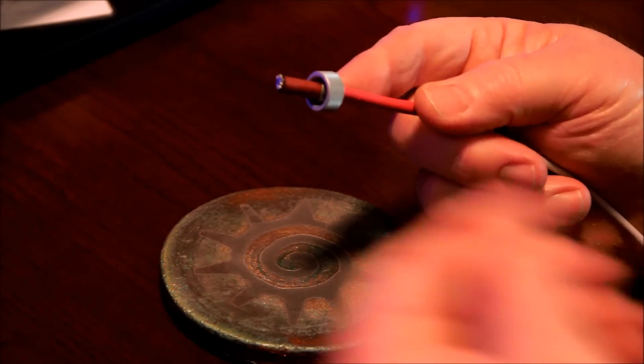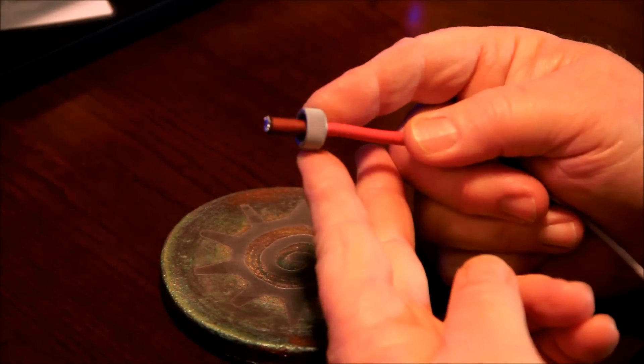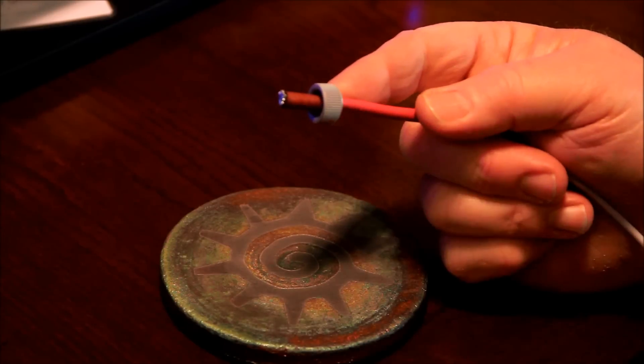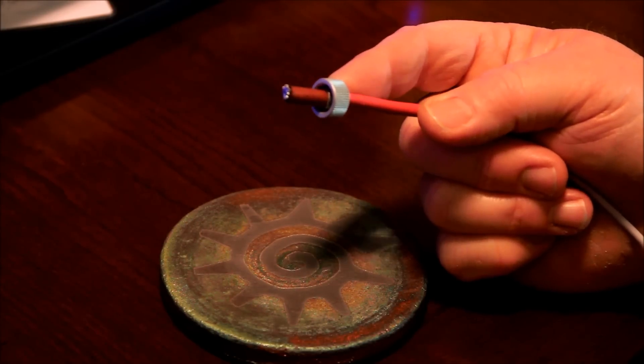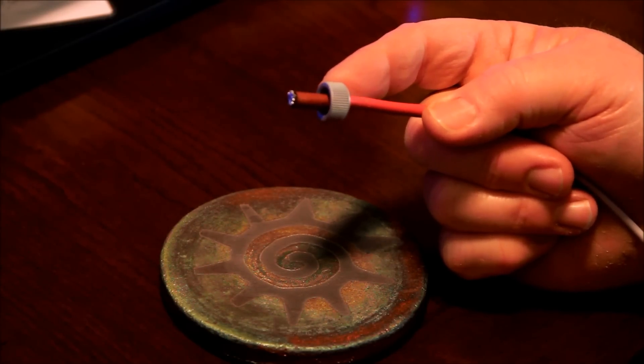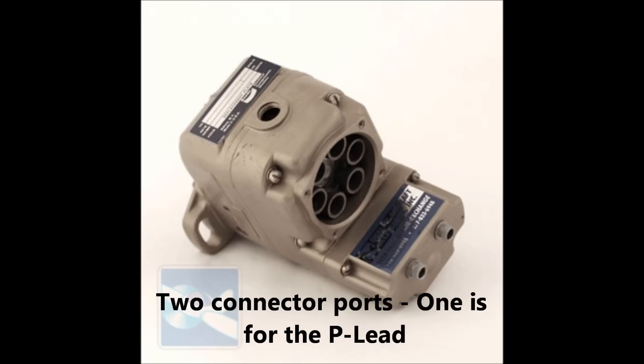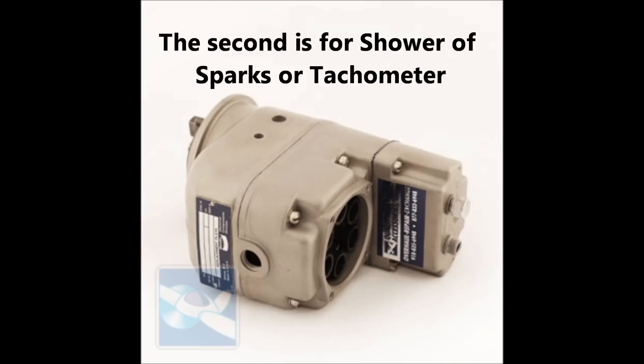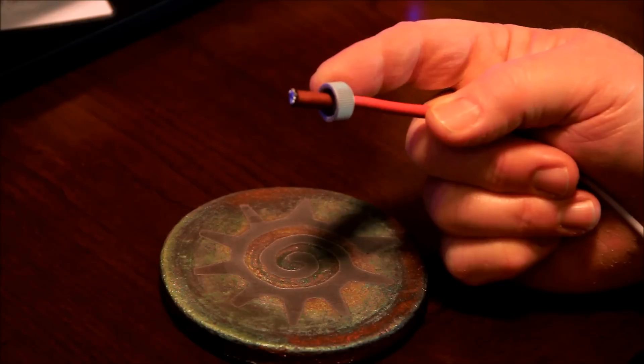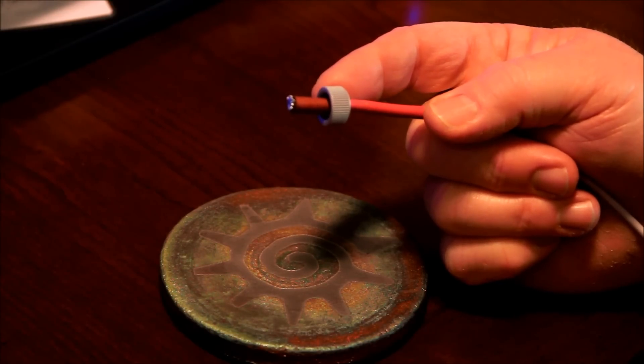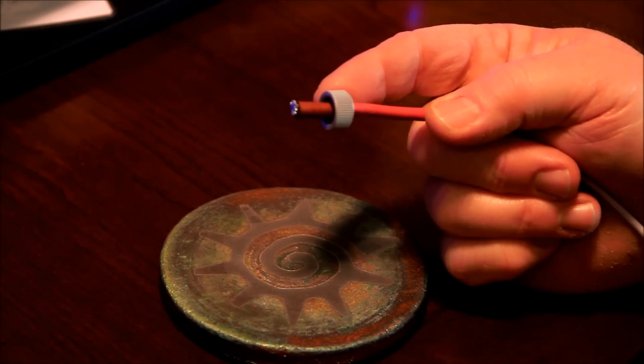Okay, let's talk about the Bendix round nut a minute. Most of the Bendix mags that take the round nut will have two posts on the back, two holes on the back of the magneto. One takes this nut. The other one is set up for a shower of sparks ignition.